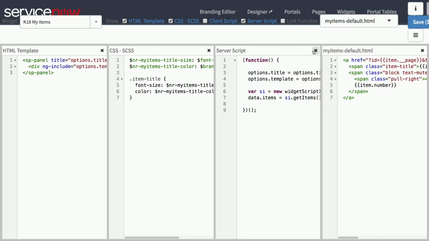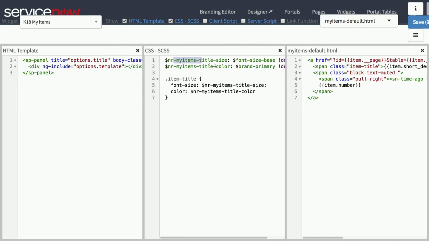So I am using some CSS variables or Sassy CSS variables here. These are custom variables that I'm defining, and I'm also passing in a default. What this allows me to do is override what the default is directly on the theme.